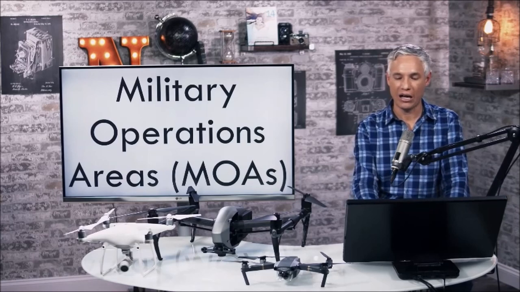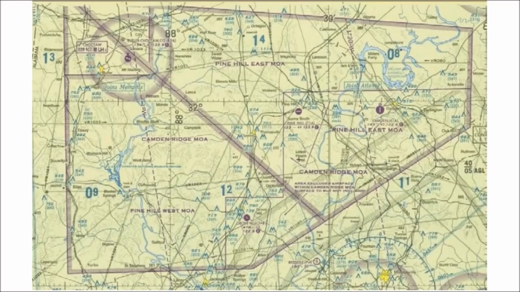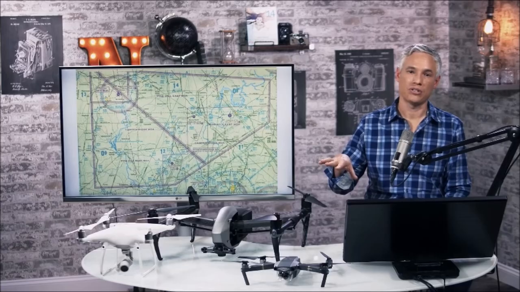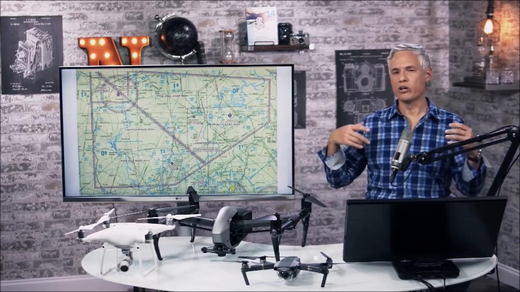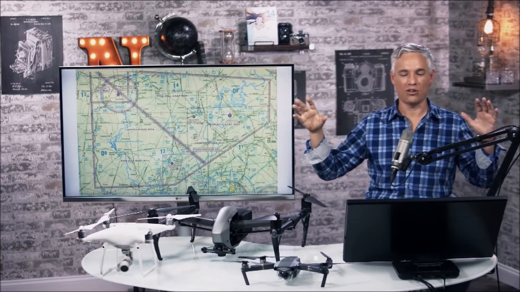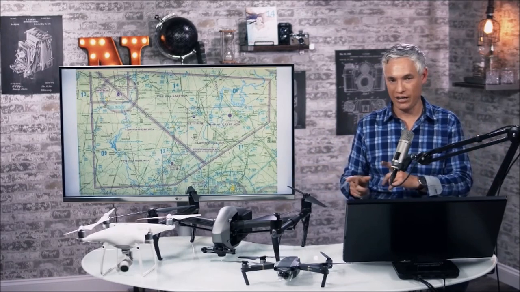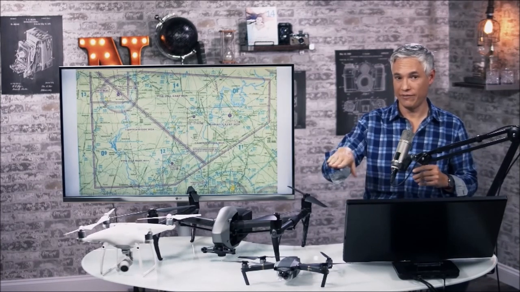MOAs — military operation areas. These are places where the military — air force, navy — might be flying exercises. It's not like they're deserted areas; they can have towns and neighborhoods. When the military does exercises, you can get huge helicopters or cargo planes coming in at 600 feet shaking your house. You can fly in an MOA, but the FAA wants you to exercise extreme caution because it really can be dangerous — they do fly very low often. Check the information in your sectional for details.